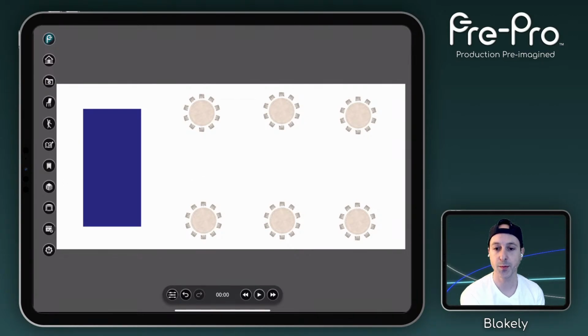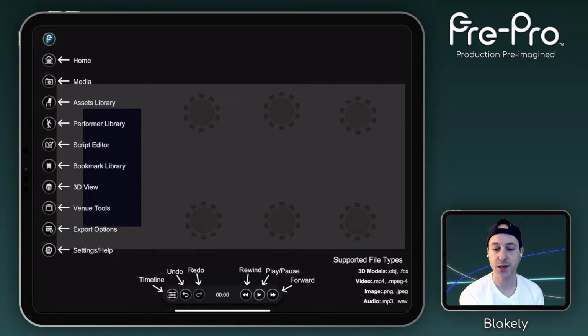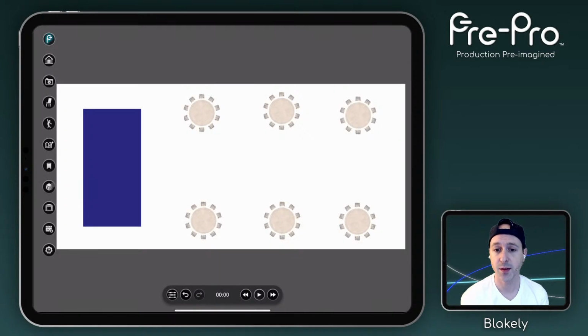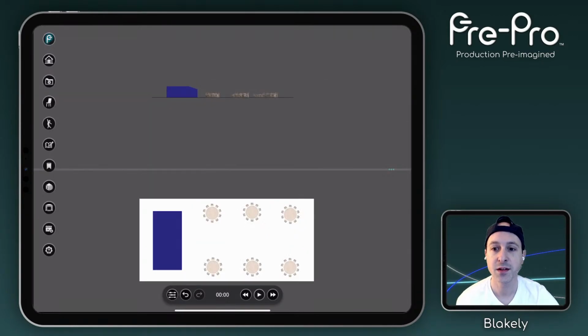So we're looking at this in a 2D view currently, but let's see what it looks like in 3D. So if you remember here, press and hold on this button so we can find our 3D view, which you'll get used to. It also should be fairly obvious. We have a cube that says 3D here in the palette on the left-hand side. And you'll remember that we made our stage 7.5 feet tall. So when I click this 3D button, this stage is going to look very tall, but it'll be fun to see it in 3D. So when we tap it, there you go.